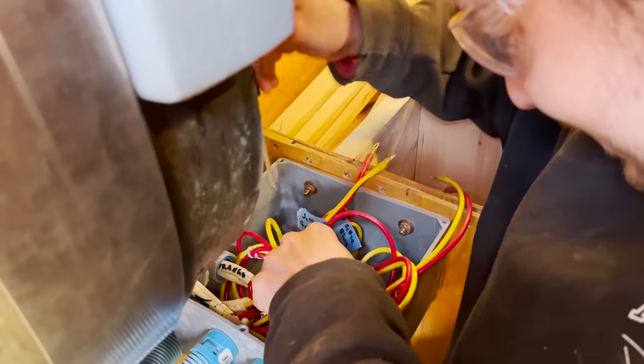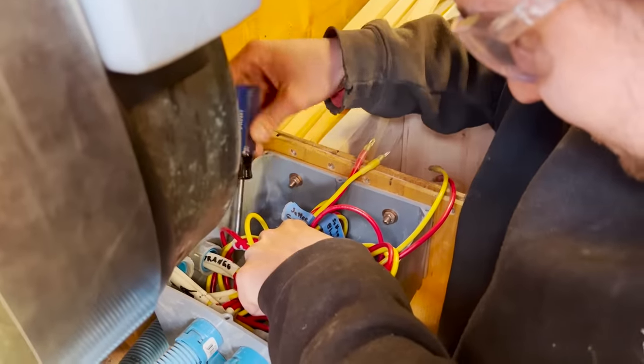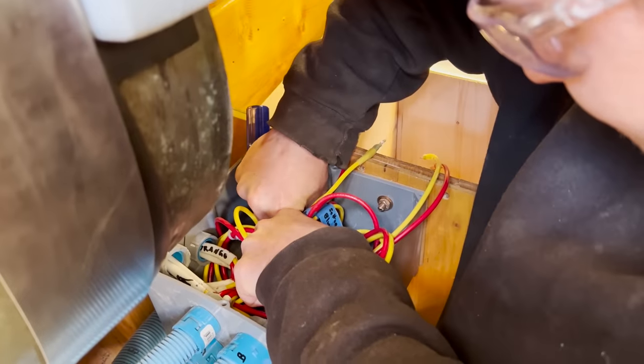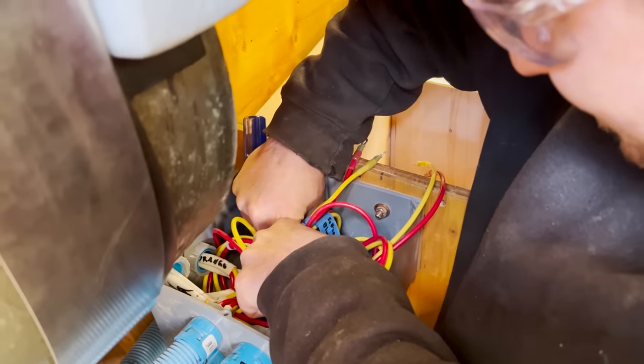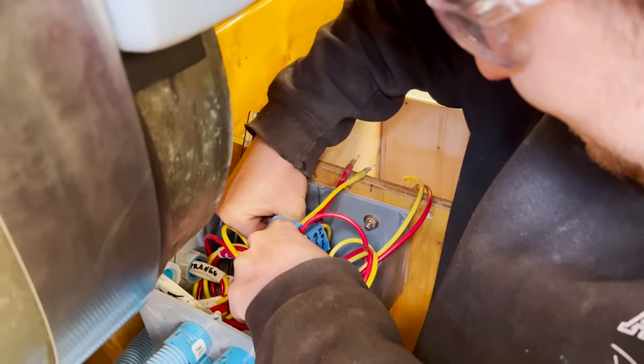No swearing on television. Yes, you're having a wonderful time. I am, actually, when I don't think about how long I've spent trying to terminate these wires.